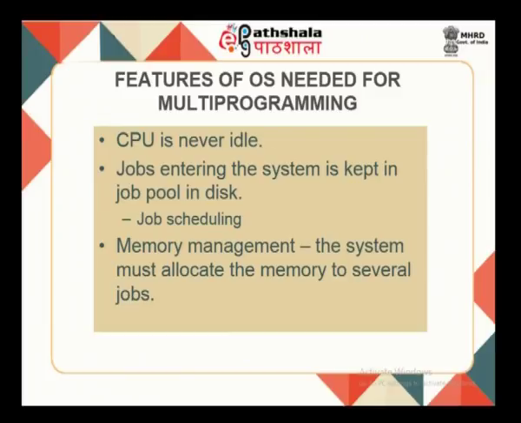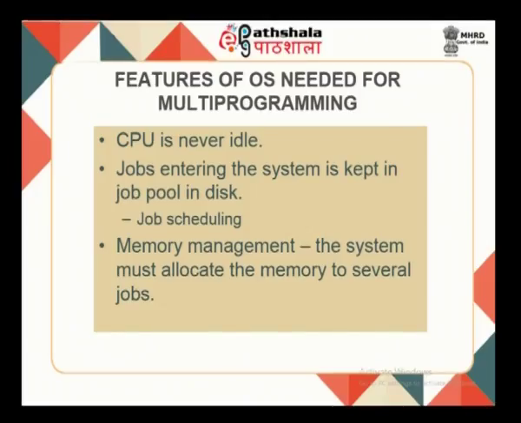And the third feature that came in was memory management. That is, I told you that there are 10 jobs in the disk. You bring in 3 jobs into the main memory, and these 3 jobs, where will you place them in the main memory? That has to be decided, or the main memory space has to be allocated to these 3 jobs. How do you allocate?